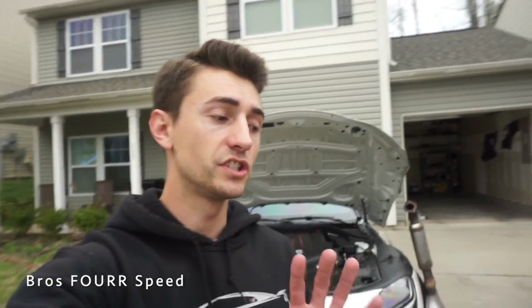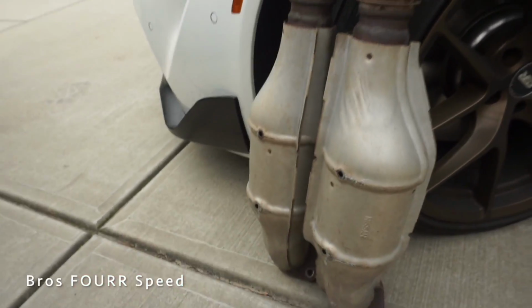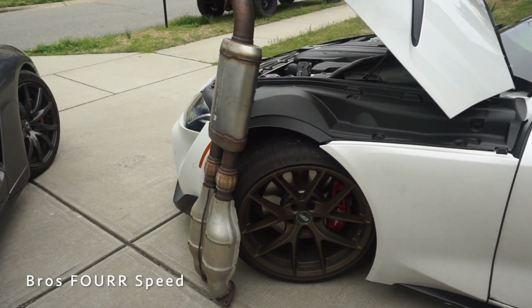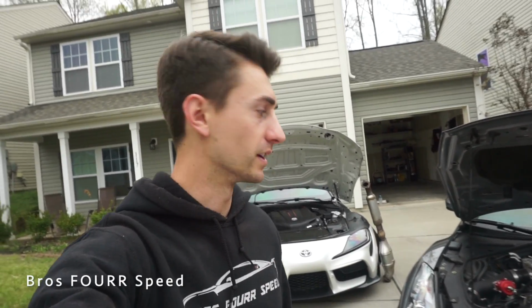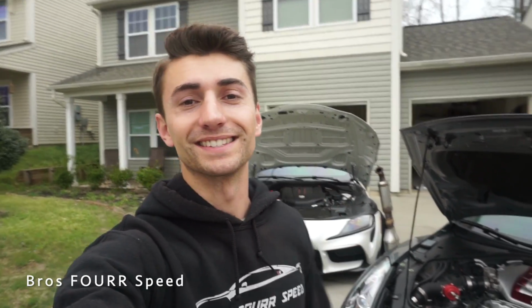And then continuing with just the downpipe, you're most likely going to have a secondary cat. On the GT-R, this is the mid-pipe. It houses 2 more catalytic converters. They're only about this big. They just catch a little bit more of the exhaust coming out of the engine, and still they restrict it a little bit with performance and sound. If you don't want to deal with any tuning, just doing a secondary cat delete will open up the performance a little bit and give you better sound, and you don't have to worry about tuning. But if you are going to go the tuning route, which is definitely recommended for a turbo car, downpipes, catless, straight pipe it, tune it for that, and you'll get some insane power and an amazing sound.